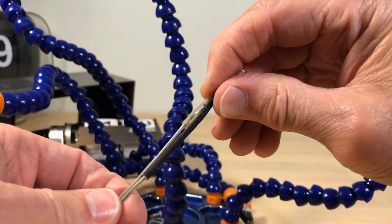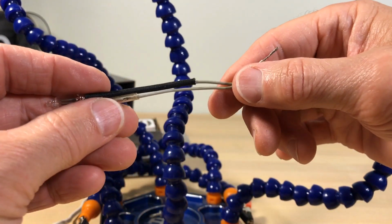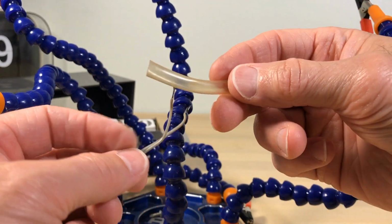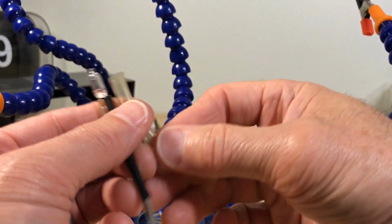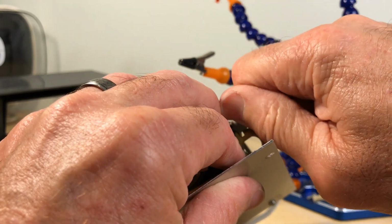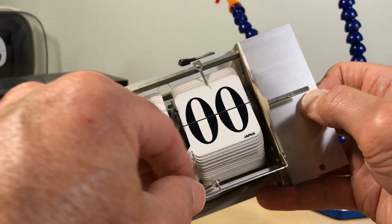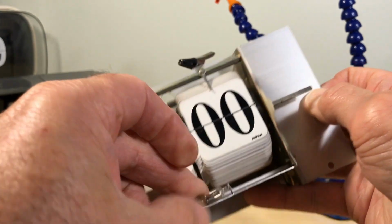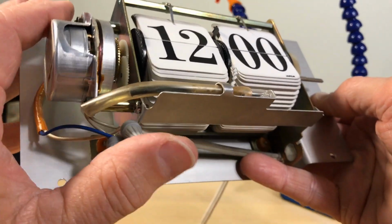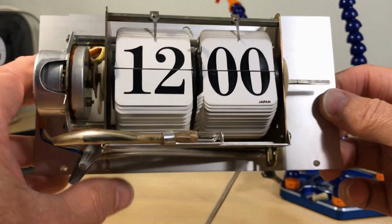There we go. That's it. That's looking good. So, again, I could use a fresh tube on this. There's really no reason to do that. Just silliness. All right. So that's pretty much it. We don't want that touching any metal. That should be fine. Okay.